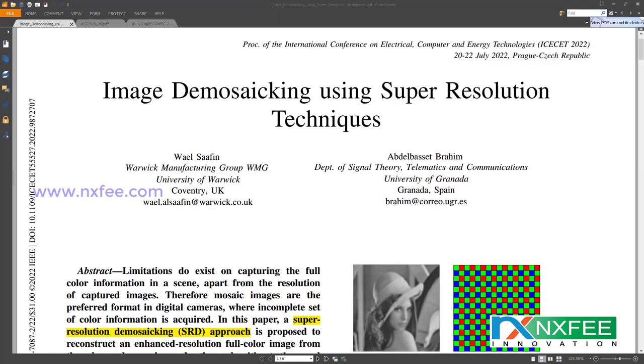Here we are discussing a project, image demosaicking using a super resolution technique. In this research, a super resolution demosaicking technique is developed with the goal of reconstructing enhanced resolution full color images from the sampled array, which is both resilient and does not need a training procedure. The aim is to design a fully pipelined super resolution color demosaicking technique using bicubic interpolation to increase the PSNR and SSIM.